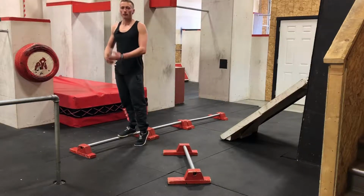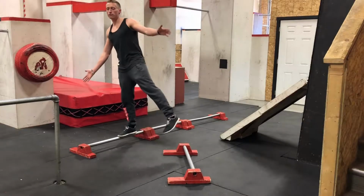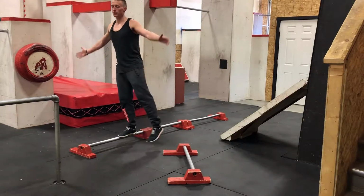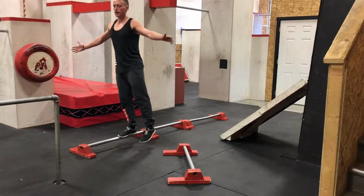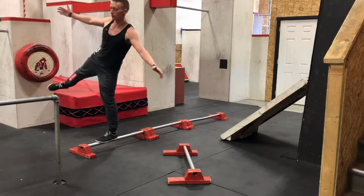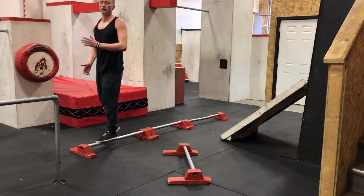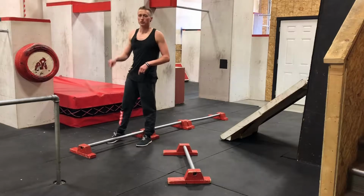Instead of just going up and walking across, it's probably more efficient at first to work on just standing on one foot indefinitely, and then waiting till that leg gets tired before switching feet and doing the same on the other foot. And then effectively you have walking, but at least you have control with each step.